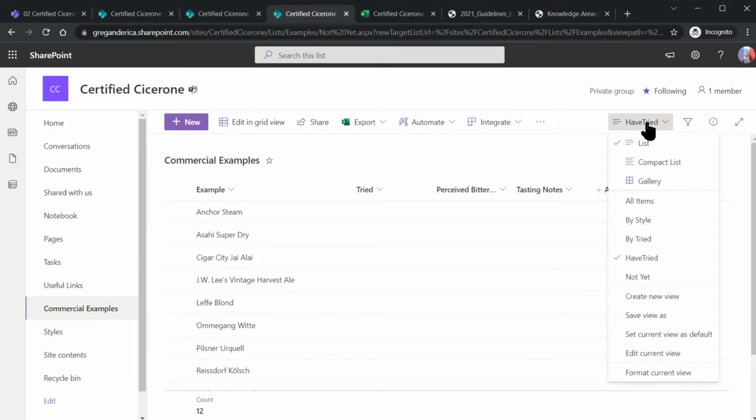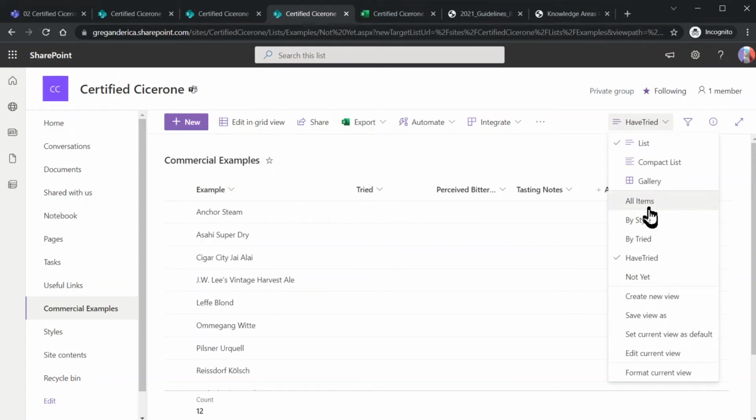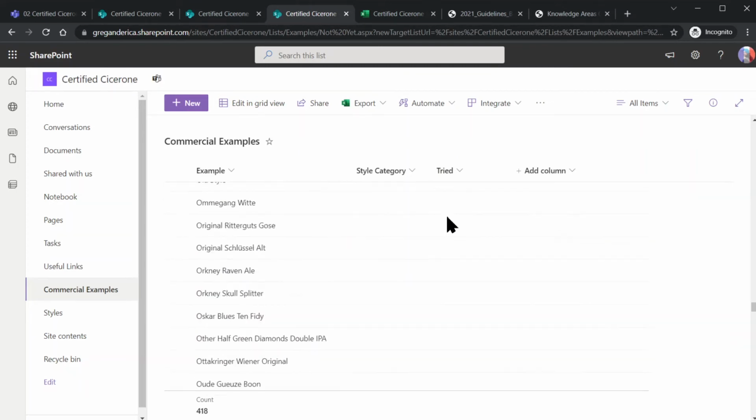And then every time I have, let's say I have an IPA, Cigar City Dry, I'll tag every beer in that style and I'll filter by it. So I'll say, okay, I'm going to go back and try other IPAs, but since I've had one, I don't want to invest my time now trying other IPAs. I want to try one beer of every style. So I'm using this list to help me filter by that. And so the not yet count, all items, you'll see a lot of stuff's blank, but over time, basically, I'm filtering this stuff.